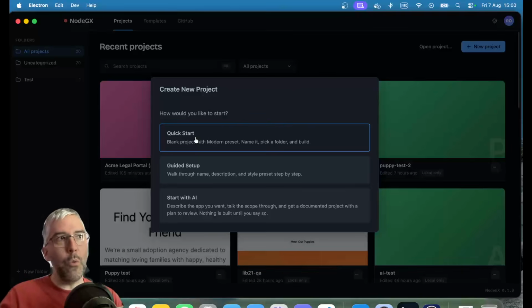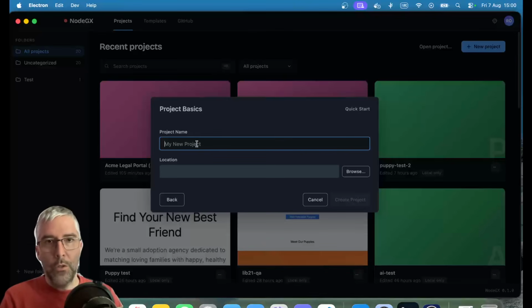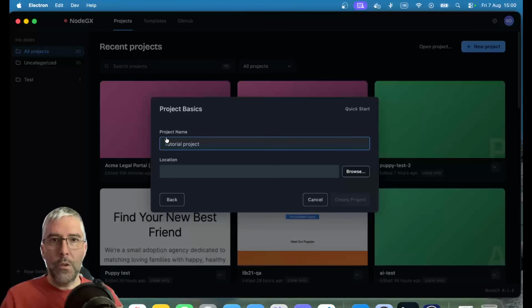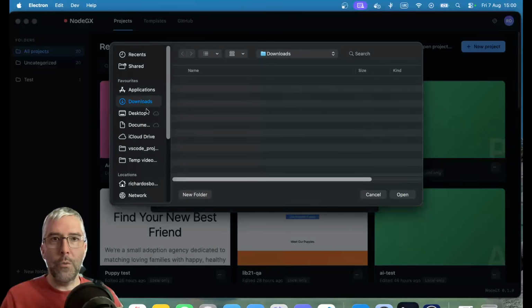It would be either you quick start and you want to build the project by yourself like before, or you quick start, you point Claude Code to the folder that you've just created, and then do the MCP connection and tell Claude Code to start building what you want to build. So we'll just do tutorial projects, choose our location as usual.